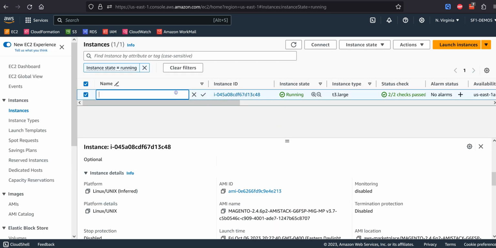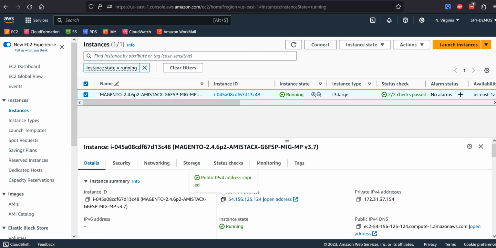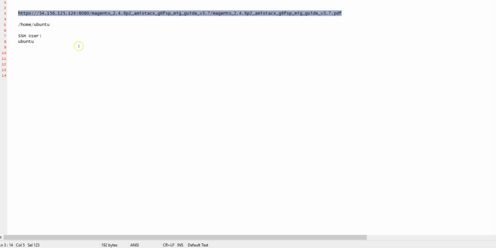Wait for initialization to complete, take the time to name your instance, and get the IP address. It is very important to wait the full 30 minutes for deployment. Otherwise, you will run into EC2 and RDS errors.